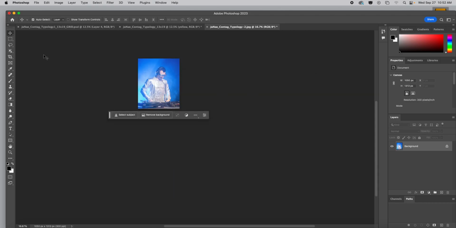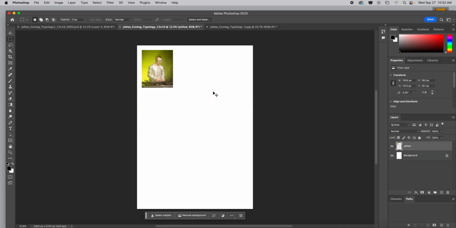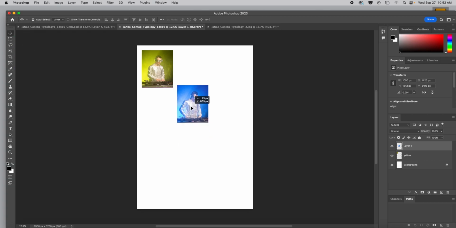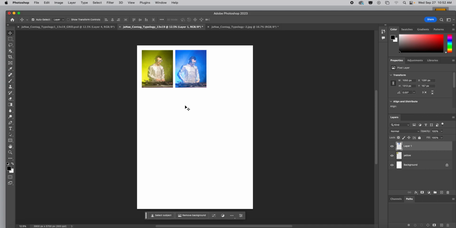So I hit OK, I hit the M button for my marquee tool, and I'm just going to drag a big box around this image, hit Command C on my keyboard to copy, and come back into my grid, Command V to paste. And then I can grab my Move tool here, and what's really nice about Photoshop is that these magenta lines are showing me if images are both centered on each other and also centered in Photoshop. So let's do one more so we can get the grid nice and centered.